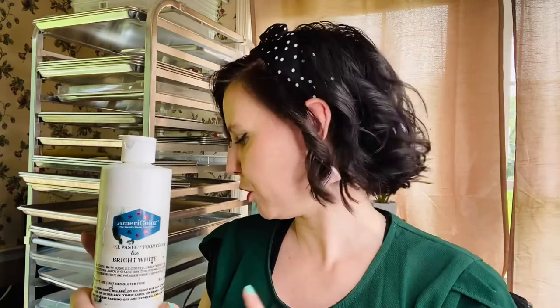You're going to need gel food coloring. Not liquid, but like actual gel. I recommend AmeriColor food gel. This is the biggest bottle you can get, and most of my colors are not this big. I usually get the little ones, but for white, I'm always using a ton. So I'll tag below a link to get the AmeriColor. As you can see, I'm really messy. Like, there's all kinds of food coloring on this, but this kind's awesome. Very vibrant and does not change the consistency of your icing at all.